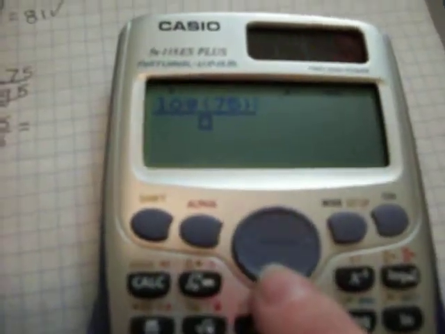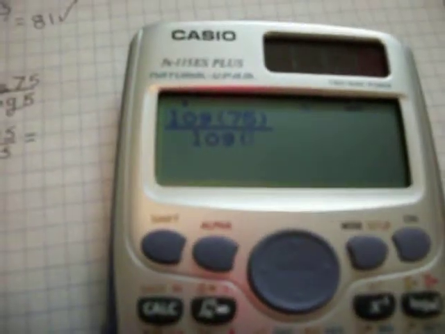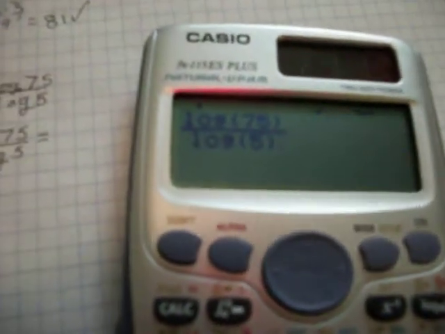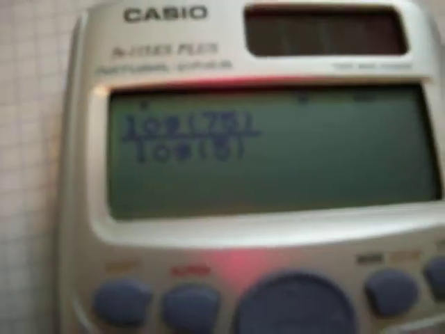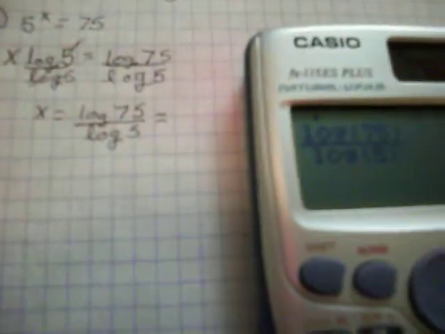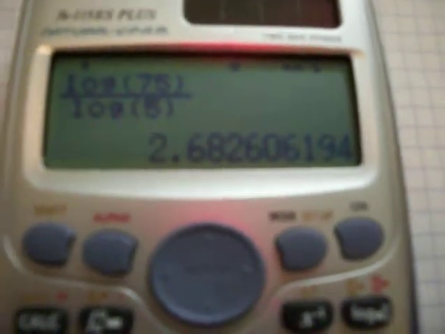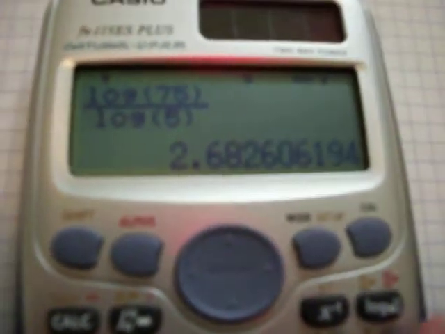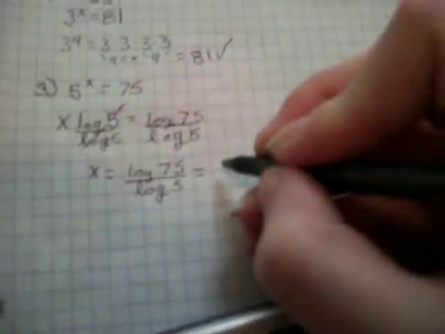Close your parenthesis. Arrow down to the bottom. Then you press log 5, and then press equal. What this means is log 75 divided by log 5. That's what a fraction means. You're going to get a big decimal, so let's round it to 2 decimal places. So 2.68 is going to be our answer for that one.